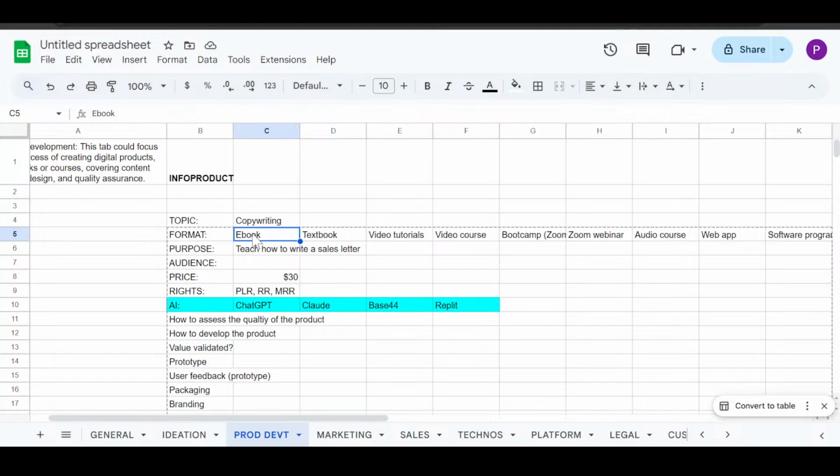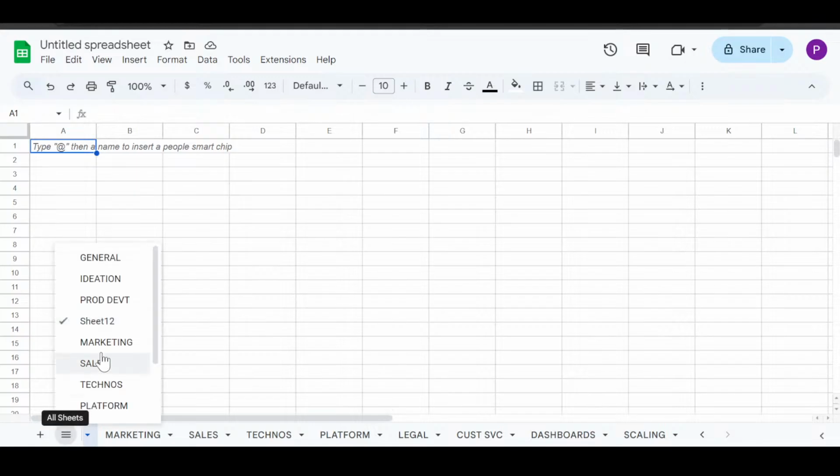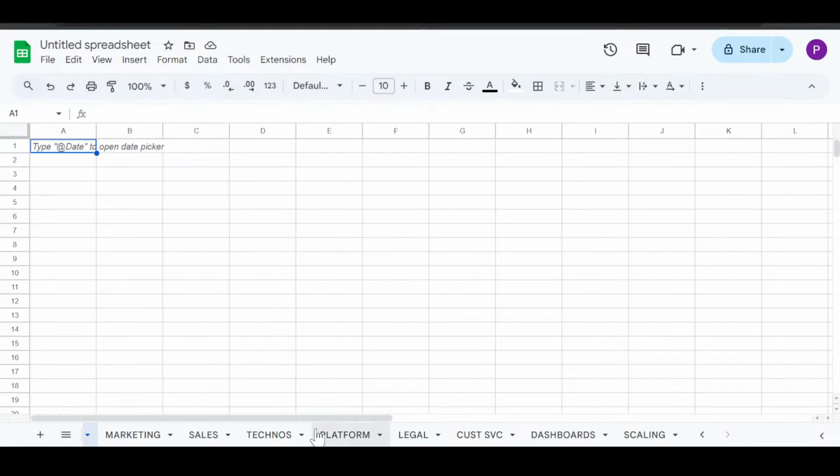So I'm gonna create a new tab, and this is actually a lot of fun because it's forcing me to articulate what I'm thinking.